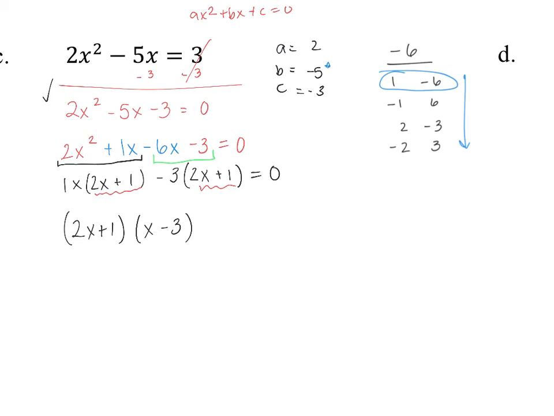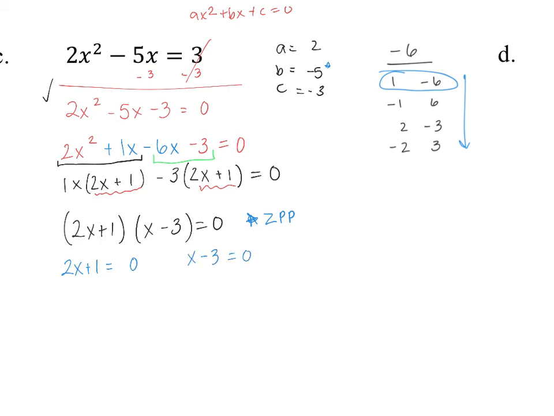Now, I wrote an x here and not a 1x, okay? That 1 could be imaginary. That 1 really doesn't matter, okay? It's there, but it's not there. So I'm going to keep it this way because as we get into higher level math, that's what we begin to do, all right? So here, we are set, and we have the zero product property, okay? So what the zero product property means is I could set both of those parentheses equal to 0, and then I can solve to get my answers, okay?